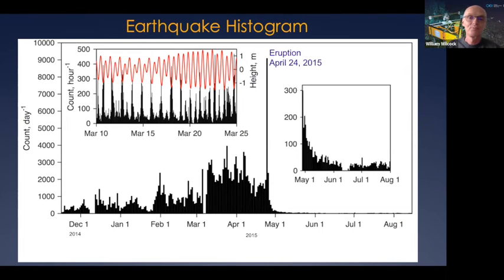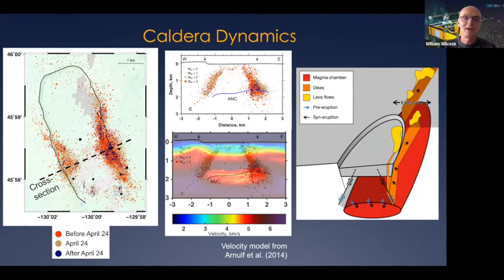These are plots that have been shown before, but the majority of the earthquakes were beneath the east and west walls of the caldera, and they form these outward dipping faults. And these faults basically reverse. So during periods of inflation, the center of the caldera is going up, and then when it's erupted, it goes down. I'm not showing it on this plot, but Samuel Levy, who was a student of Del Bohnenstiehl, actually showed that with focal mechanisms.